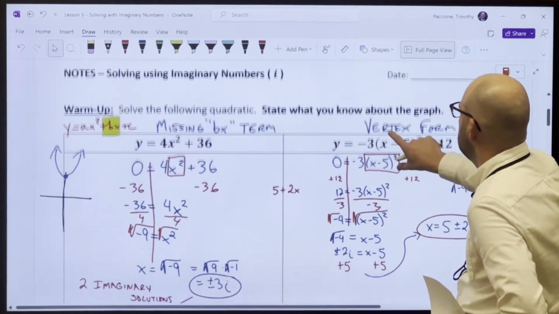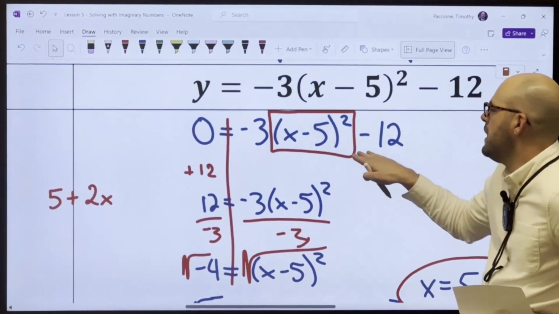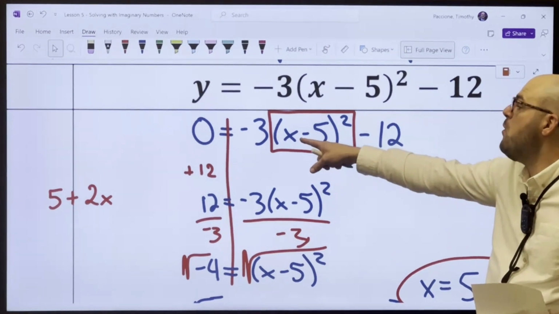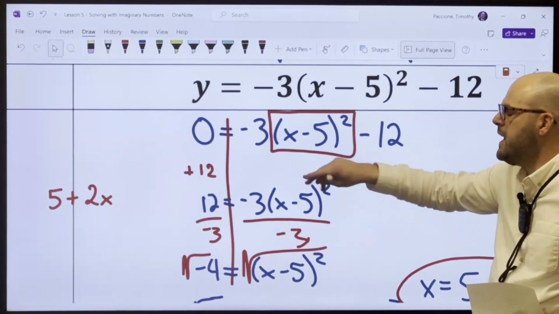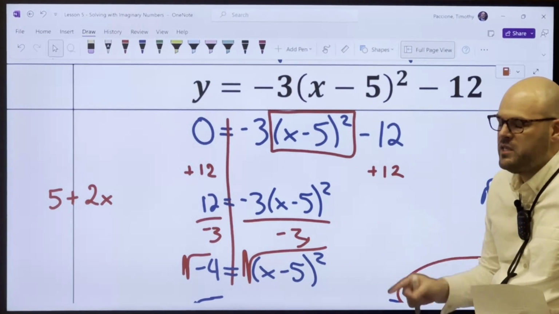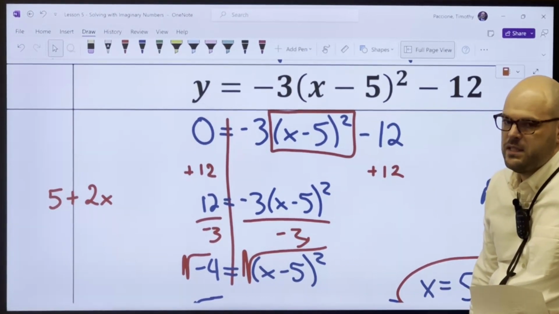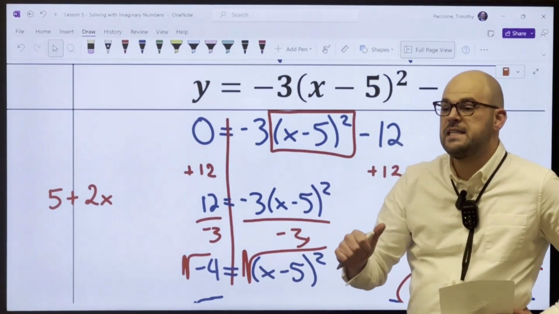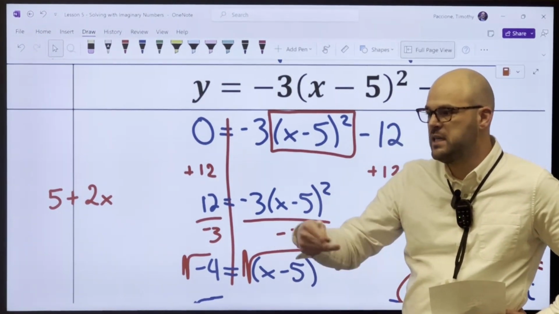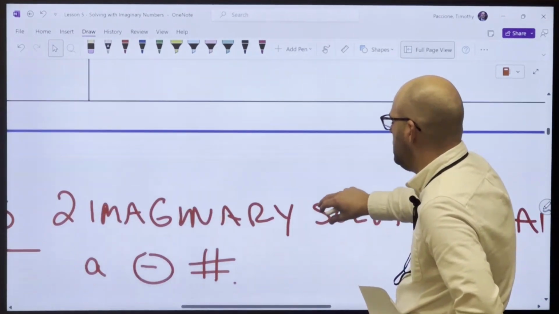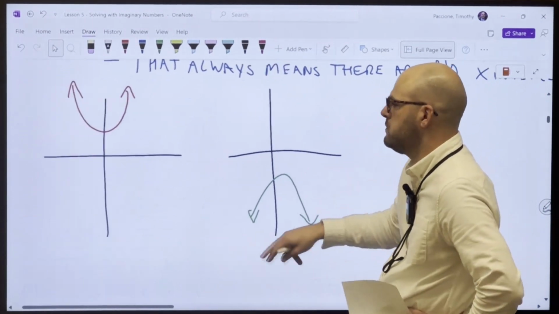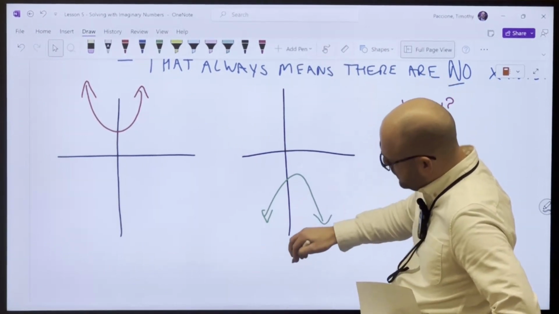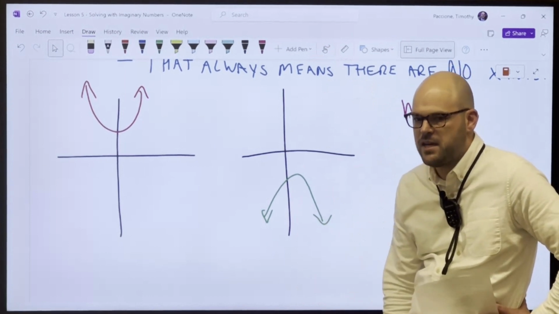Think back to this equation. We set it equal to 0, and then we try to find the x that made that true. Why can't that be true? It turns out there's no x that can make this true. We couldn't find a solution. Why not? What's the first thing we always do? Set what to 0? y. When we set y to 0, what we're asking ourselves is, what's the x when y is 0? Well, where is y 0 on each of these graphs? y is positive up here, it's negative down here. Where is it 0? On the x-axis.